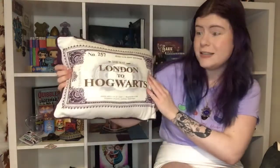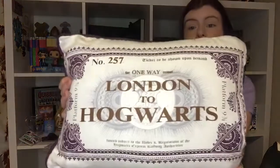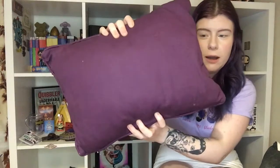Number 6 is three items — I'm classing them as a bundle. I decided to start getting Harry Potter cushions for my couch. The first one looks like the London to Hogwarts train ticket — it has everything in gold writing outlined in lovely purple colours, with a deep plum purple back. Gold and purple go so nicely together as royal colours. It doesn't really match my pink couch but I love it because I love the tickets, the train, and just holding it thinking — this is my ticket to Hogwarts. That's pillow number one.